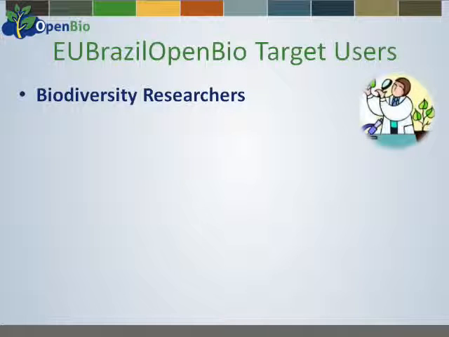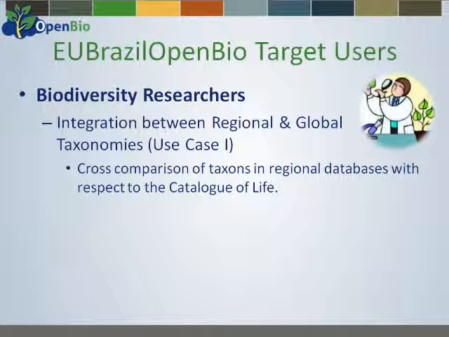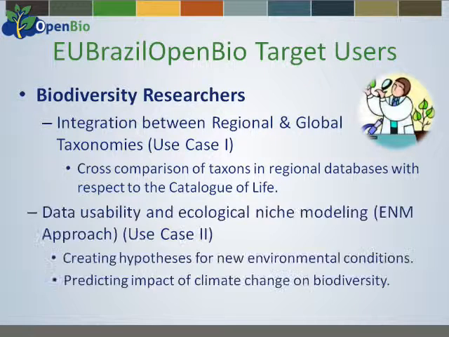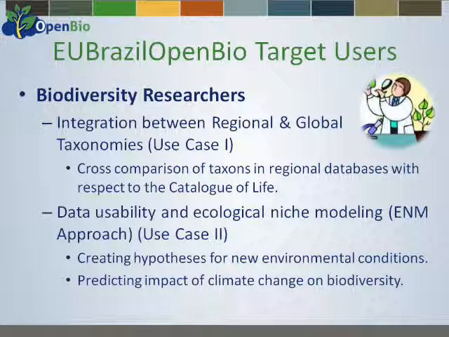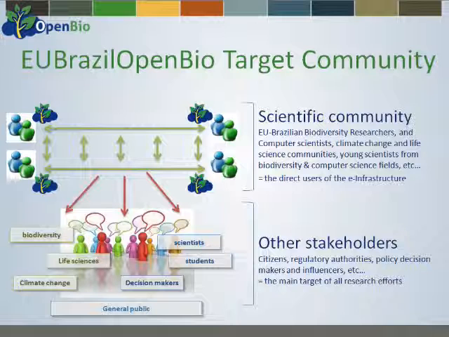Designed to serve the needs of biodiversity researchers, the EUBrazilOpenBio e-infrastructure will serve mainly those working to compare worldwide taxonomic checklists and those working on the prediction of the impact of climate change on flora biodiversity through niche modelling analysis. Furthermore, EUBrazilOpenBio results will benefit citizens, regulatory authorities, policy decision makers and influencers. Indeed, it is these very groups that are the main target of all research efforts at large.